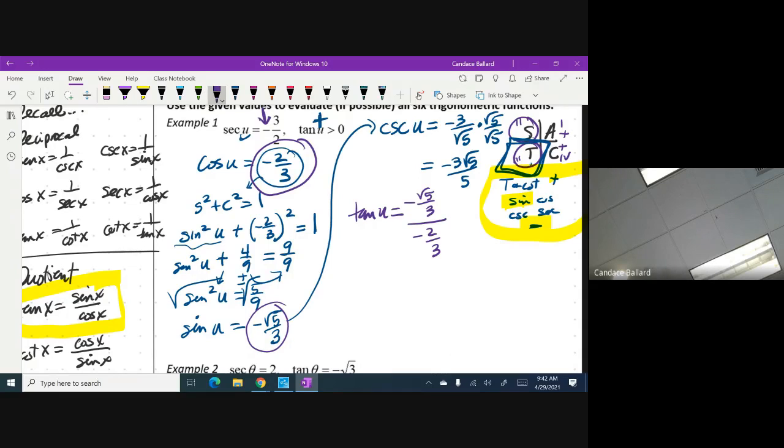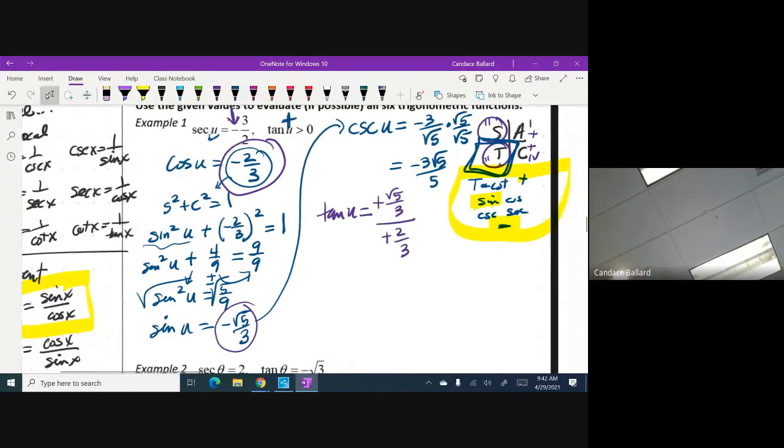What happens with those double negatives, everybody? What do you guys think? Yeah, good. Okay, we definitely know that they become positive. Good. And then check it out with our other favorite new trick, right? Don't these denominators cancel? So don't I just have that it's square root of 5 over 2? So if I can use my quotient identities, wow, that was nice, right? Compared to Pythagorean, if I could get away with quotient, I would probably do quotient, okay?